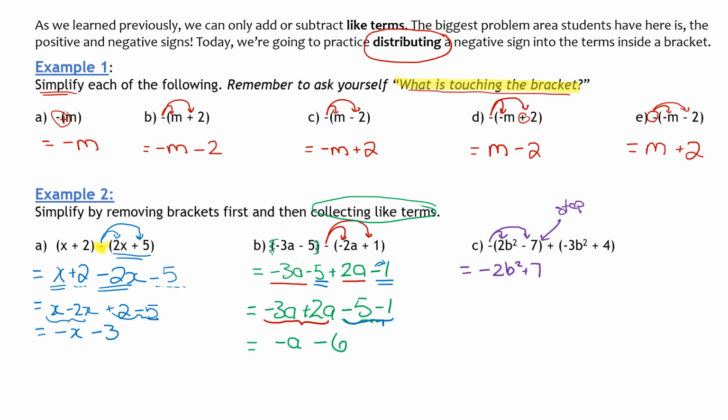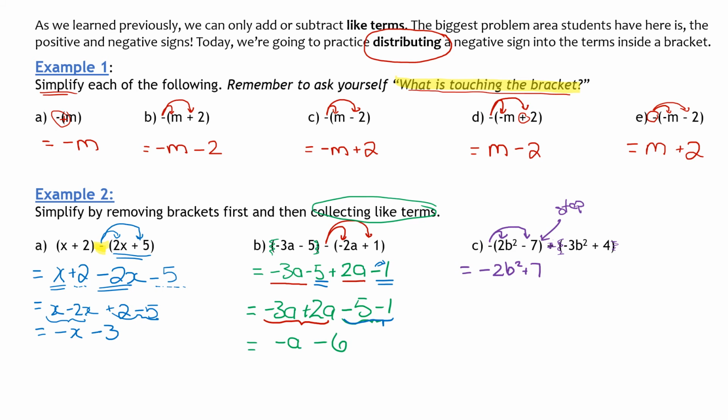Now I have a plus sign. I'm going to start again. A positive is great. A positive means nothing's going to change, because a positive times a negative is still a negative, and a positive times a positive is still a positive. So really, when we have a positive in front of a bracket, we can distribute it in, but we can also just drop the brackets, because the plus sign is not going to change anything.